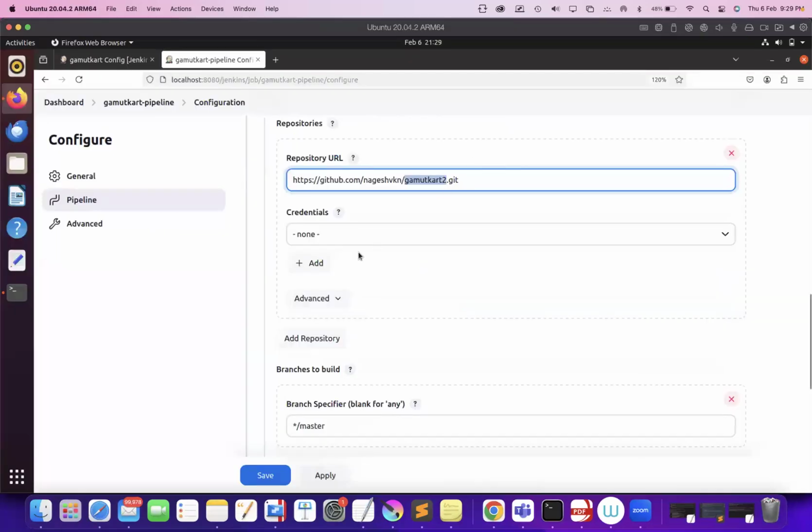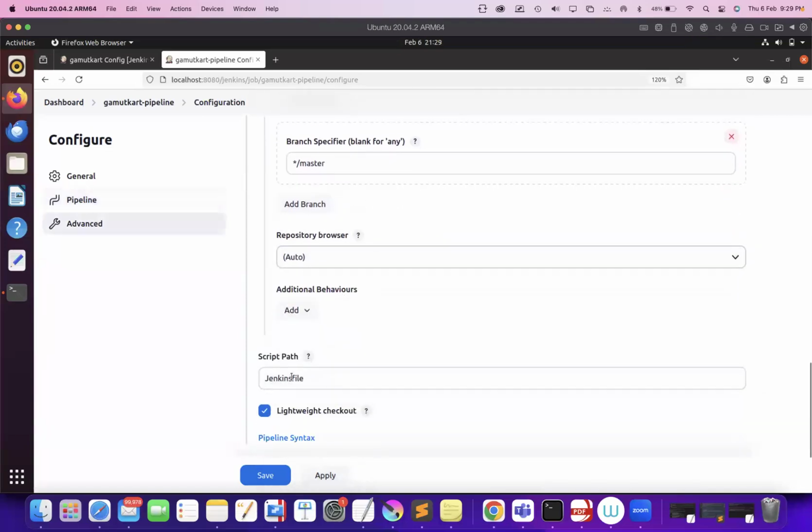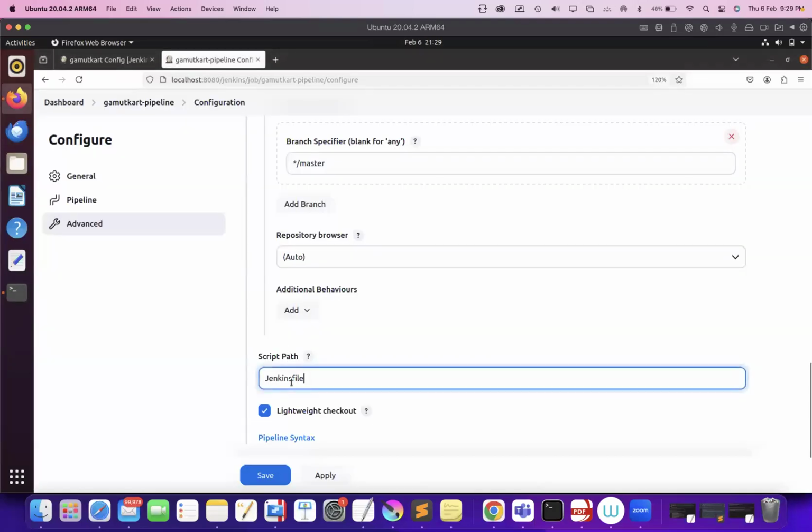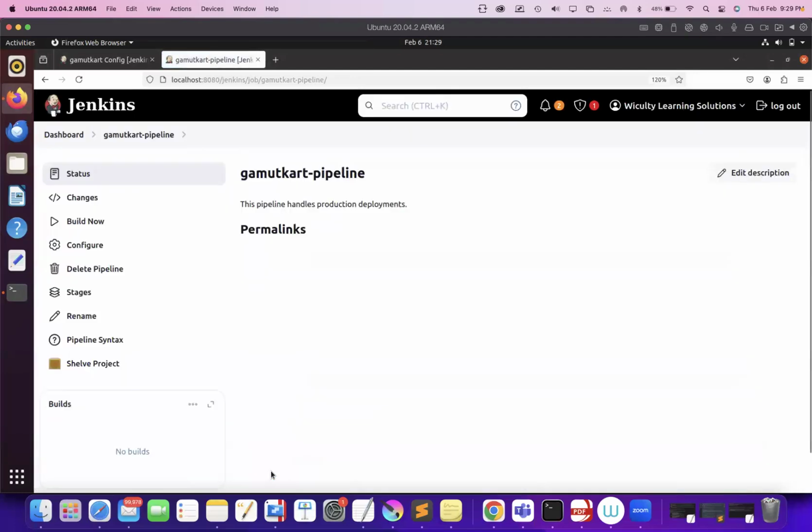Okay. See, this is the script path. Here you have to give the file. If the file name is different, you can give the different file here. If this file is immediately inside the root directory, correct? This is what I clone. If it is somewhere in an A/B/C directory, for example, give that path. That's all. Save it. Finish.